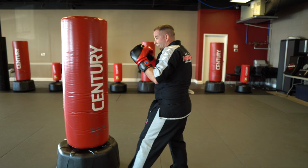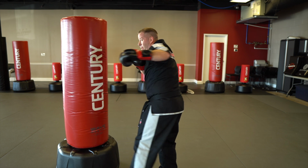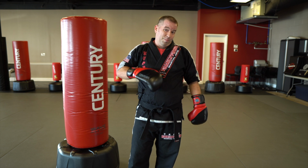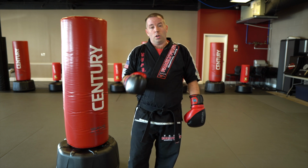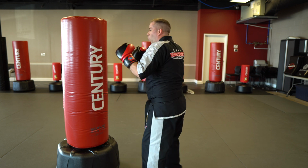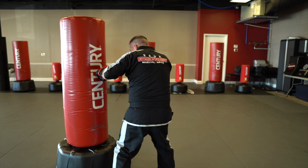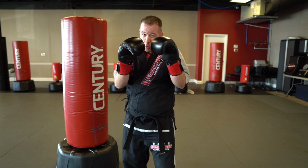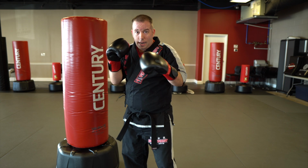So if I'm working on a bag and I cock and I turn into it, I'm putting all that pressure on my shoulder, and you're going to start developing some injuries in your shoulder, and we don't want that, especially if you have weak shoulders. So you want to make sure that you turn your body. My hand will always be in my center for the most part. It deviates a little bit, but not too much.